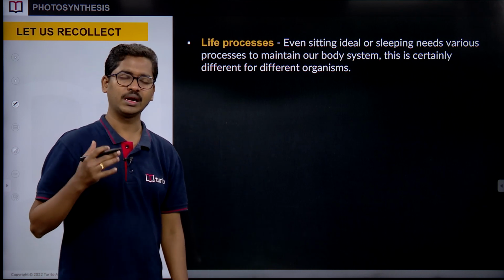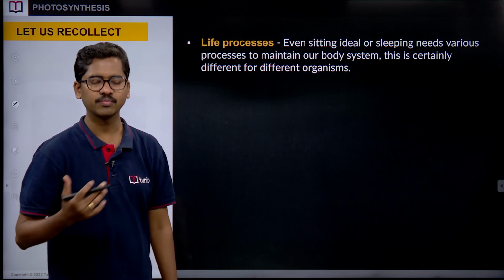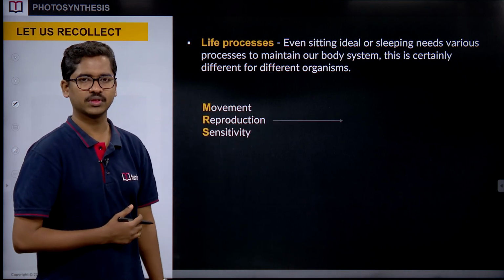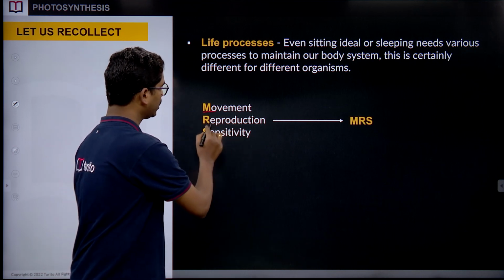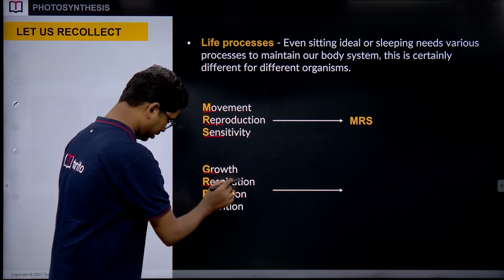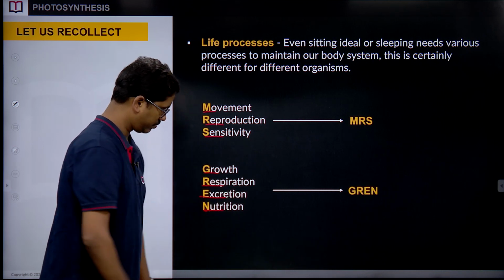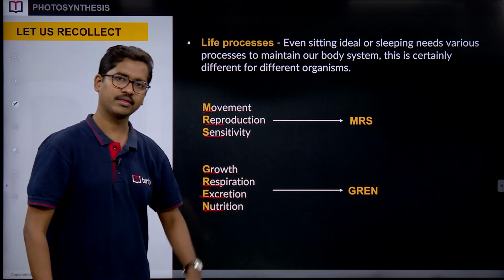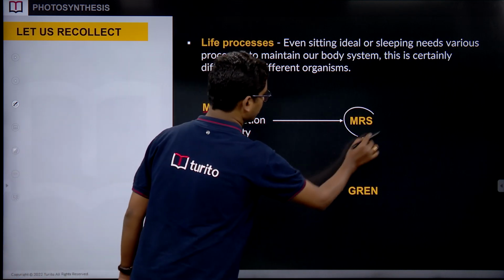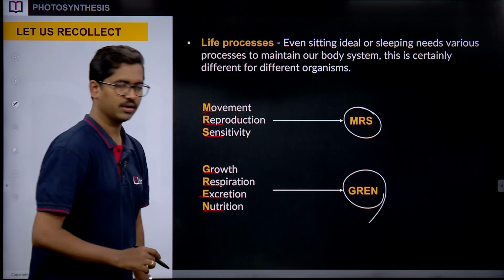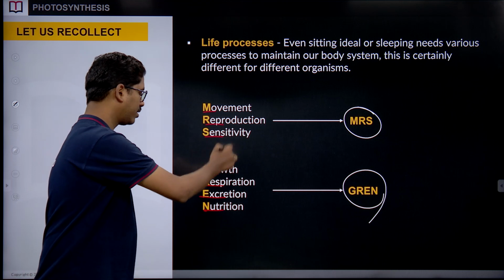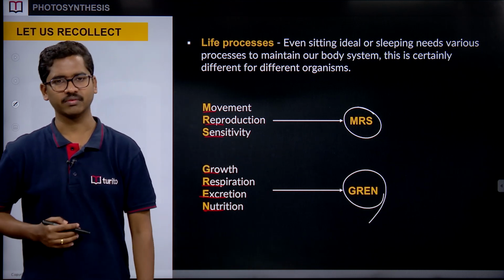It is certainly done differently in different organisms, but here we see the different life processes: movement, reproduction, sensitivity and growth, respiration, excretion and nutrition. Collectively we called it Mrs. Gren. So, we were trying to understand this lady, Mrs. Gren. This was all done in the previous session, and let us look into some more details of what we have already dealt with.